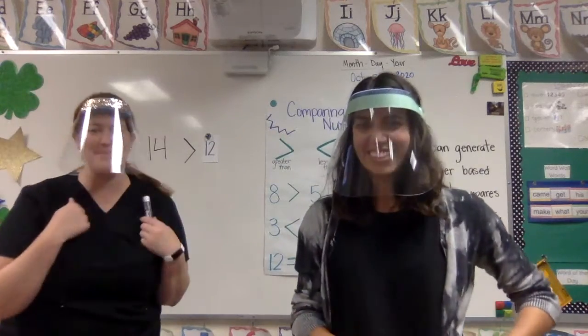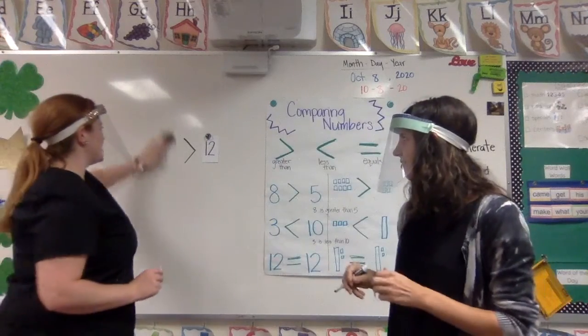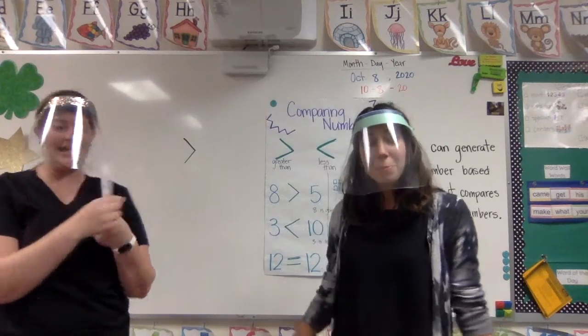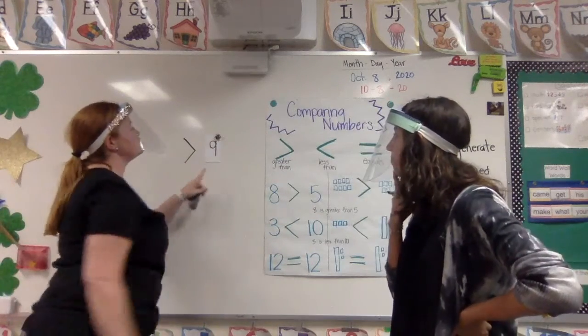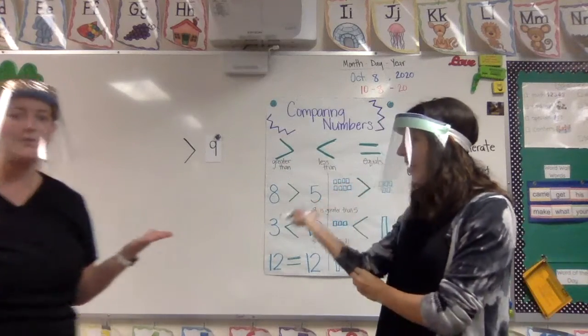I want to pick the card this time. Are you ready, Miss Lime? I am. Okay, so this time we're going to keep our same symbol. I drew the number 9. Okay, Miss Lestico, can you generate a number that will be blank is greater than 9? What can we put in the blank?